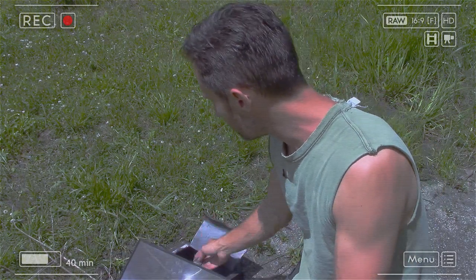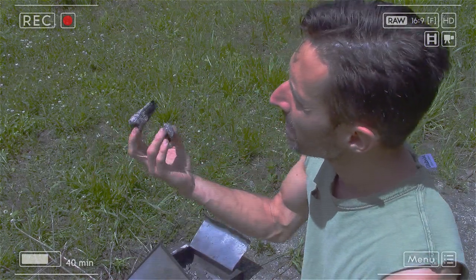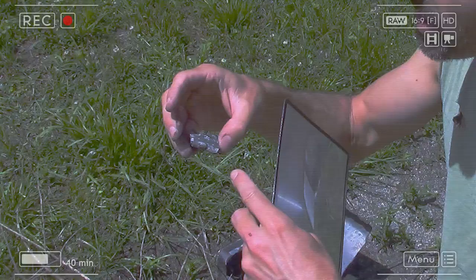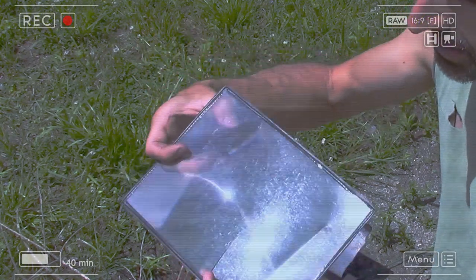What I'm going to do to begin is just take a couple of these pieces of ember here and select the site where I want to start my fire. Oh, that one's falling apart. I think this one is good here because this one has this little groove here. It'll allow air to kind of get in there. And it's really, really simple.